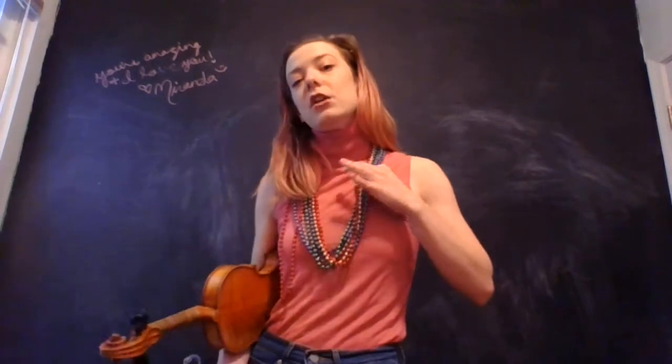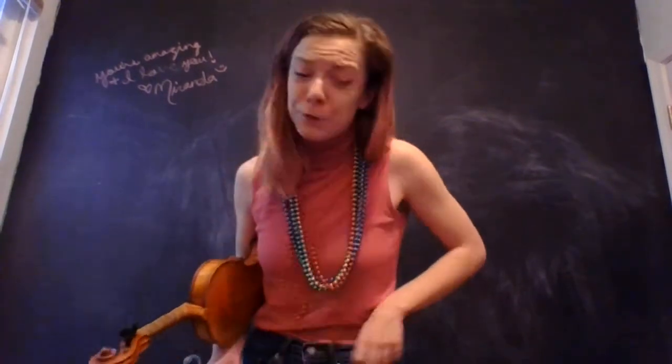Now it's time for the challenge. Each of you gets to earn one of these beads if you play along at home. We are going to do the tricky part. I know it's almost become so easy for us, but we're going to do the tricky part of Song of the Wind. The F sharp, D, A, F sharp, E. We're going to do that 7 times so that each of you can earn one of these beads, okay? So the first time we do this, this one is going to Lumen.